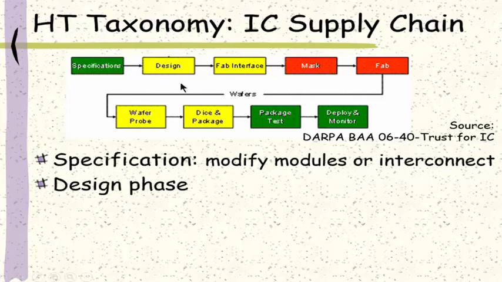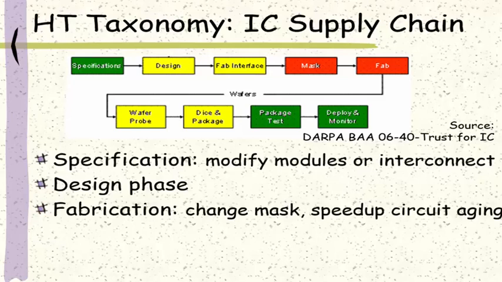Next, the design phase in this supply chain is perhaps the most vulnerable stage for hardware Trojan insertion. This is because during this phase, third-party IPs, design tools, design libraries, and many other things that are out of the control of both the system user and a trusted design team will be involved in the design. We will give a more detailed categorization of hardware Trojans at this phase later.